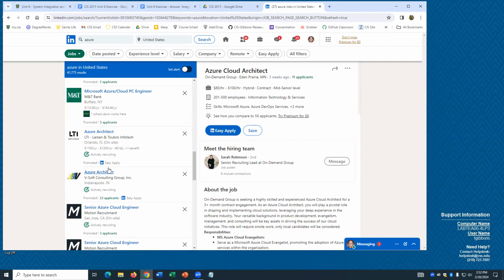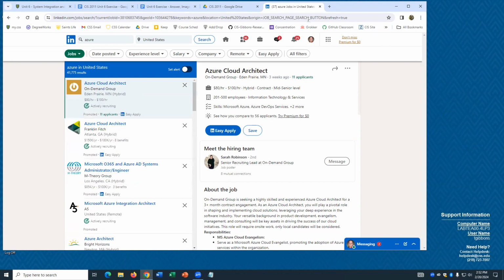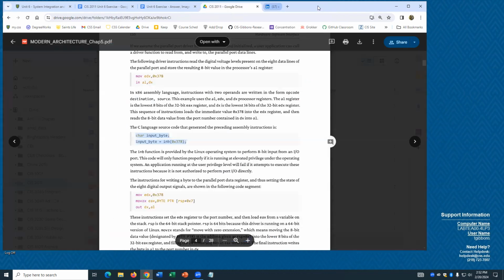Sometimes if you don't want to do programming, but want your life to be configuring stuff, this is a good place to go. Sometimes I've seen our business analyst concentration people go into this. If they want to be a little more technical, they can do this stuff. So that's where we're trying to set you up, at least get you started down that path here.